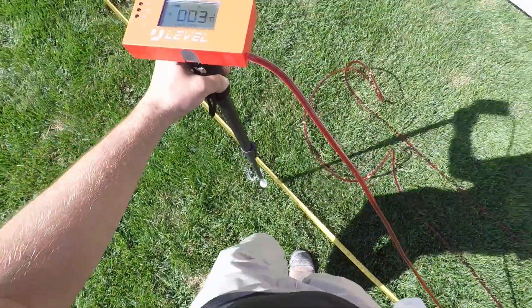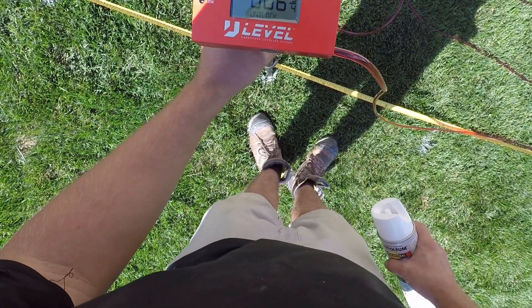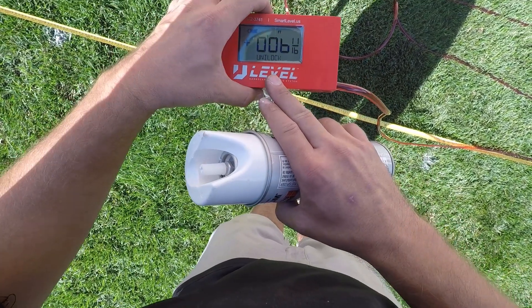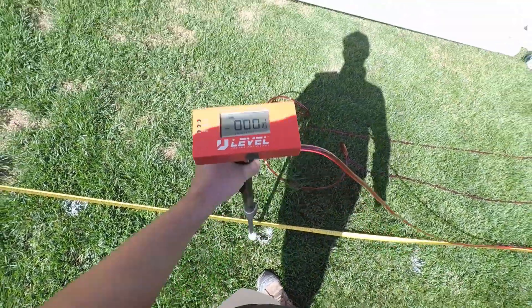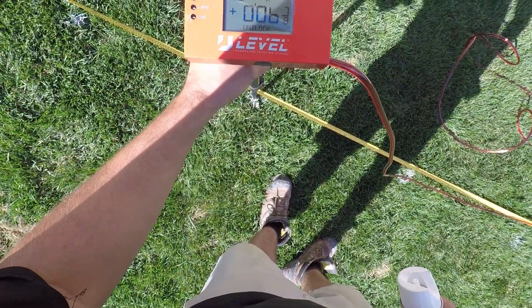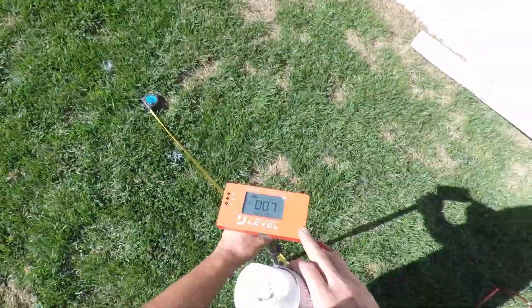Mine has been pretty fine. I did have an issue with the hose when I first purchased it, but that was replaced for me. The Zip Level does have to go get calibrated every few years so you would have to pay to have that done. One benefit of the U Level or smart level is that you can actually fix it on site, whereas the Zip Level would have to be shipped back to the manufacturer. Maybe I'll do a video in the future weighing the pros and cons of both.